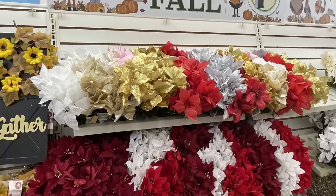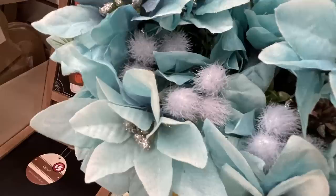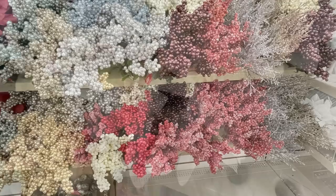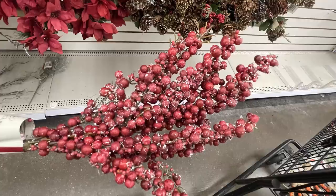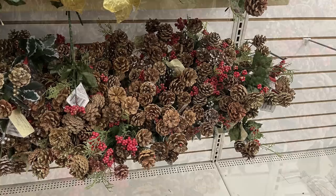Tons of different poinsettias — they have a bunch of different pine cones, berries, and miniature poinsettias in all different types of materials like felt, regular flower material, and some metallic ones. There's all different kinds. These new light blue ones with purple fuzzy flowers attached — they also had a really light pink almost peach with the center a little bit more pink. All their different berries in all different shades, some with fake snow, in colors like white, red, burgundy, silver, and gold.